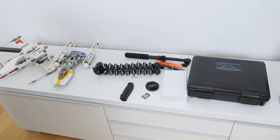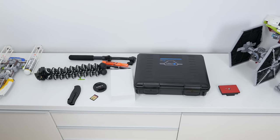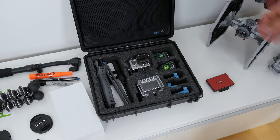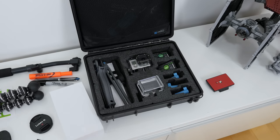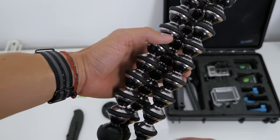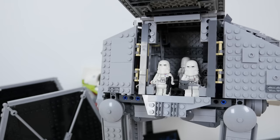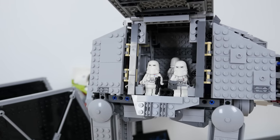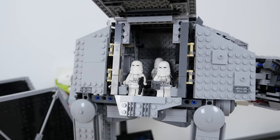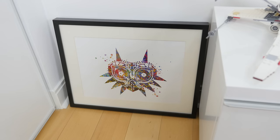Taking a quick look behind me at what you guys usually see — this is part of the set. I keep a few things on this table as well, other than my Lego. In this fancy waterproof box by UK Pro, this is where I keep all of my GoPro accessories. I'm actually heading to a car meet in a week or two, so this will come with me. I use this GorillaPod for almost everything when I carry around my GH4 — I use it when I go vlogging, and you can bend the legs in any direction and essentially stick it anywhere. Next up is part of my set: Lego Star Wars sets, which I like to collect. I have a little Lego figurine in every one of my videos. And last but not least is the artwork — Majora's Mask and Zelda-related stuff.